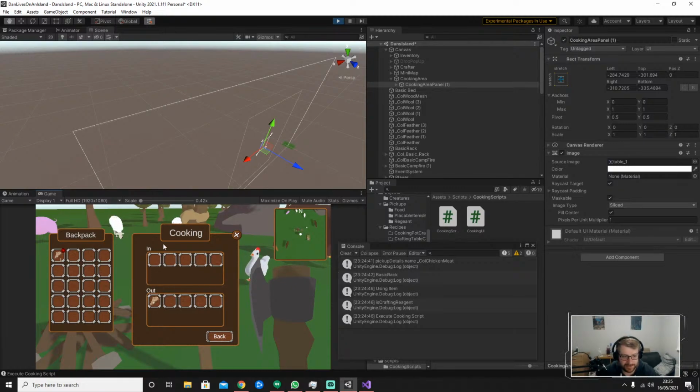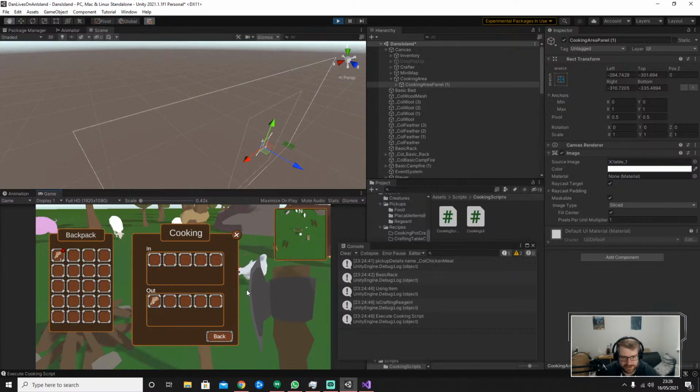Anyway, so basically, for now, I'm just gonna have another column for the in progress, and instead of just this wooden border, I'm gonna put fire around it, so you know it's in progress. It's like cooking. Does that make sense? And then the out. At the minute, it also only outputs the exact same meat as what went in, but I'll get to that later. I'm going to just update the scriptable object or make a new scriptable object and just swap them out, but I don't think that's going to be difficult.